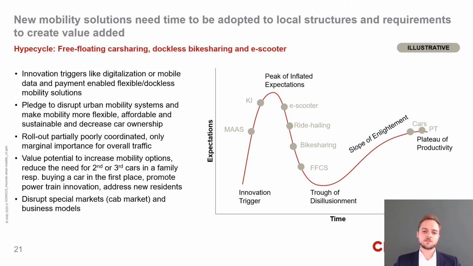And with the new innovations like the digitalization or mobile data and mobile payment, we saw a lot of new flexible mobility solutions like bike sharing, free-floating bike sharing, car sharing, the e-scooters at the moment, probably self-driving cars somewhat in the future. And what can happen is that usually at the beginning only a few people know about this, and this is called the hype cycle, that the more this gets into the public awareness, there's a peak of inflated expectations. So those mobility solutions, they are advertised and claim to have the potential to disrupt urban mobility and be a solution to make it more sustainable and more just and equal, so to say.